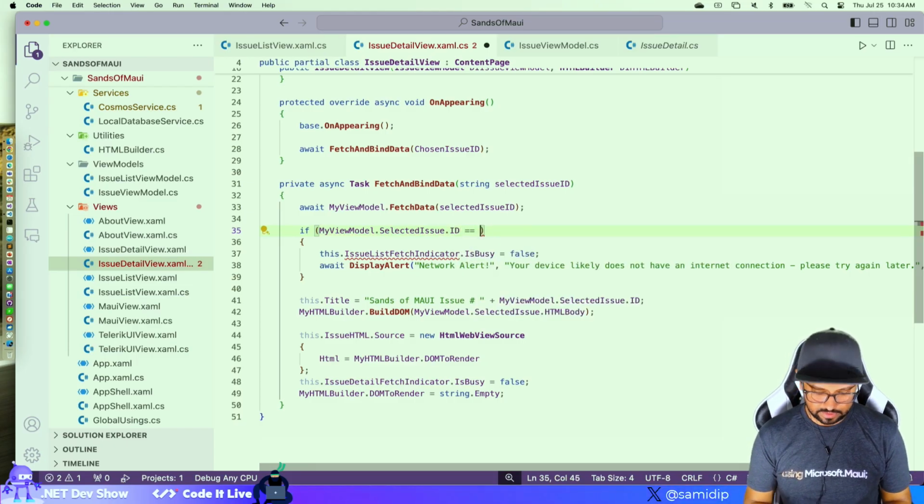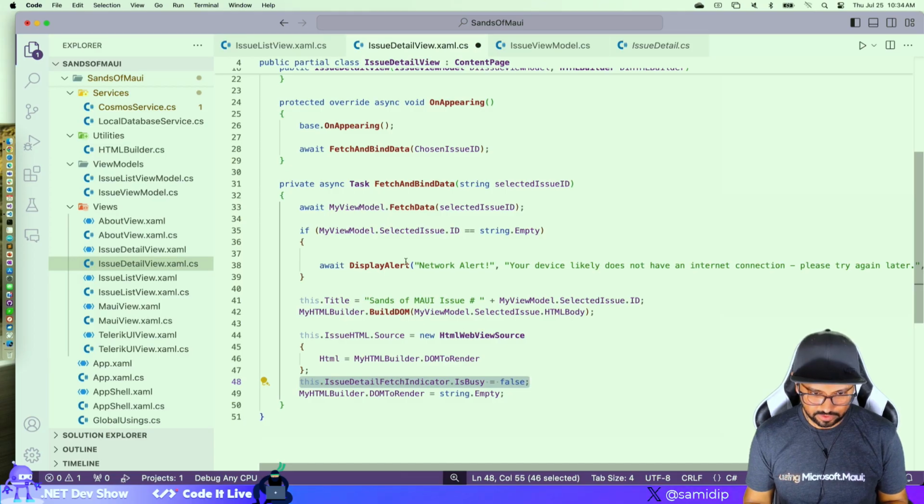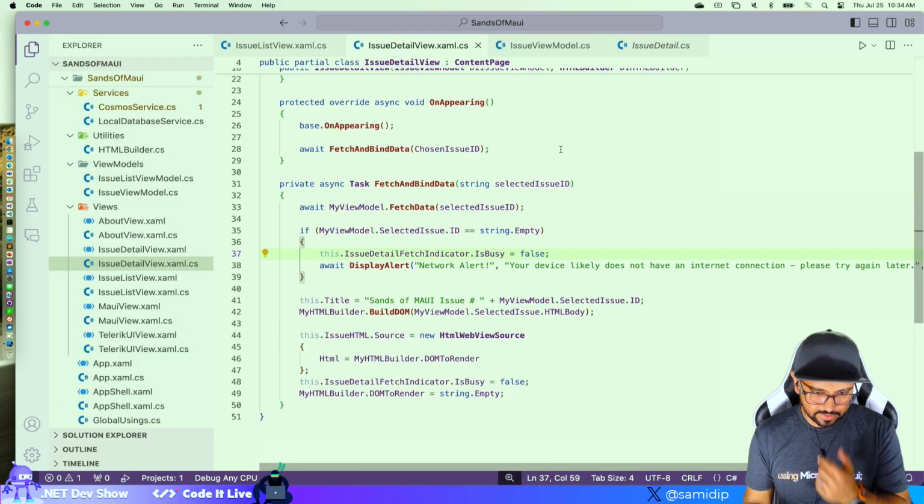If that is empty, oh, look at that, Copilot coming in and saying, hey, string.empty, is that what you meant? Then this is the issue. We should set that to false. And then say display alert, network alert.